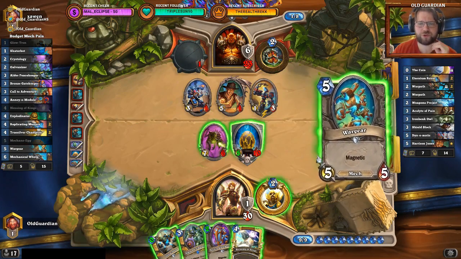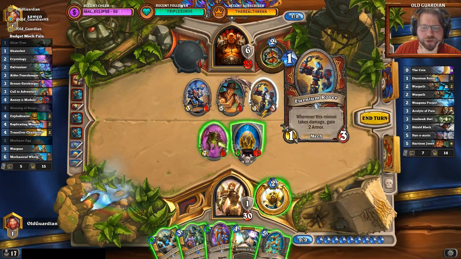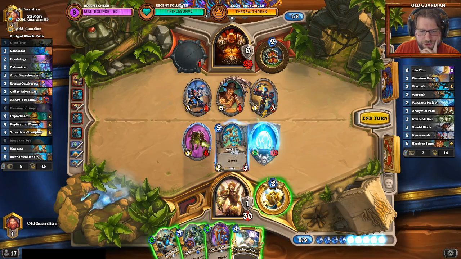Well, that was strange. That's very, very strange. What kind of read should I make of this? Is he going to have executes? I mean, I can deal 21. What if he has execute in that deck? But if he had an execute, he wouldn't have played the Eternium Roar, he would have played the execute. Or if there's another warpath. I think I'm pretty all in here, to be honest.